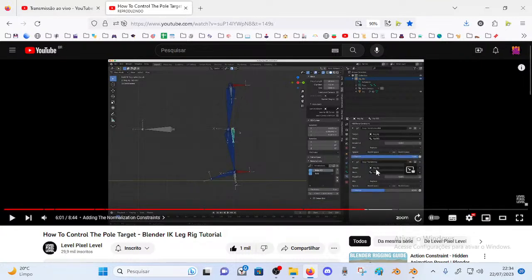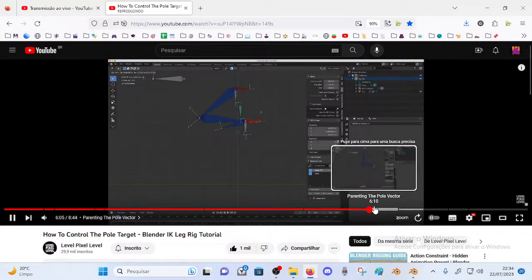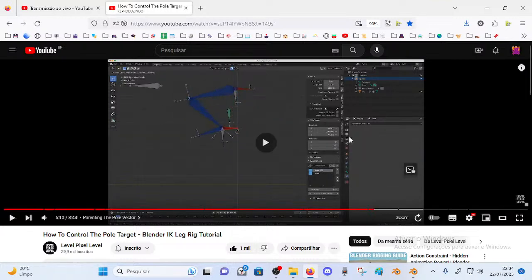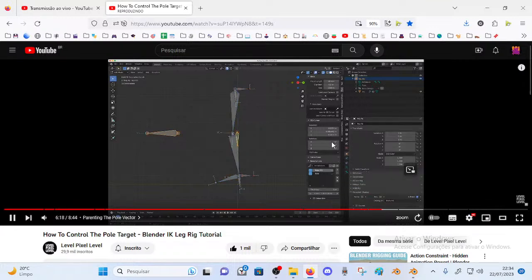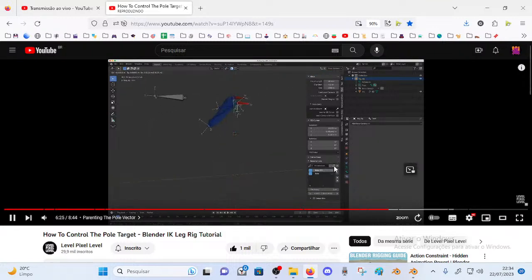Okay, so far I got this set up already. Hip and foot joints. Where's the parent? Now watch what happens when I move the foot. See how that's always staying halfway in between? That means that I can now parent my pole to that. So I'll click on the pole vector, shift click on this middle joint here, go to edit mode, and do Control P, keep offset. Currently it seems to be parented to the IK. Now when I move this, it's always keeping that pole vector halfway between that bone. And I still get the rotation of the foot because of that copy transform.